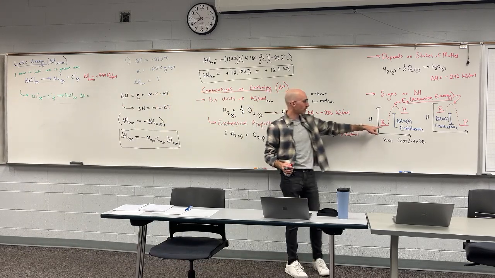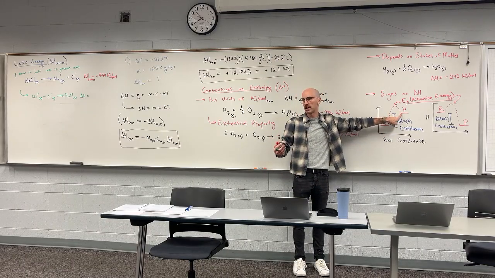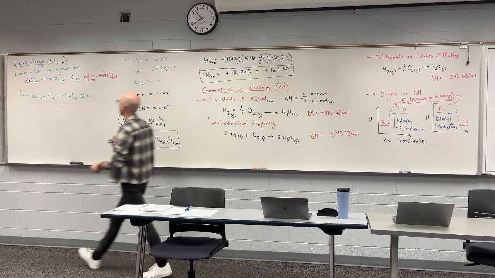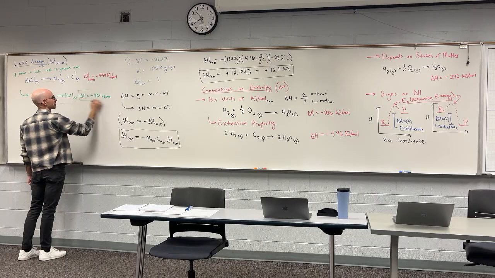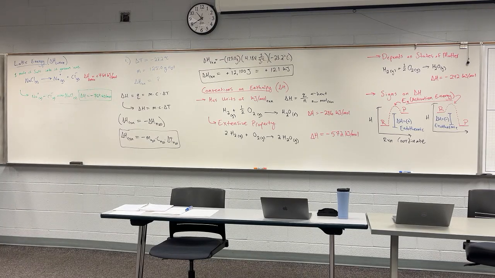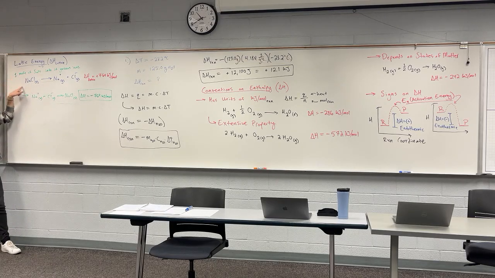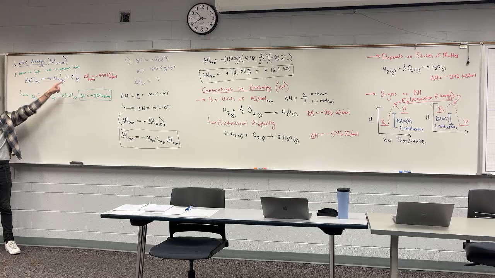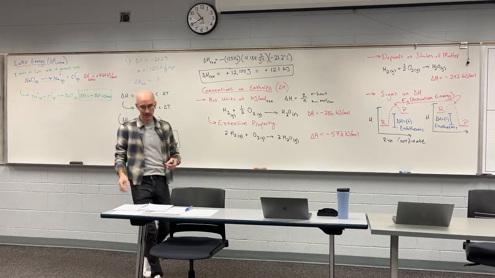It's equal and opposite. The amount of energy to go in one direction is exactly equal but opposite to the amount of energy to go the reverse direction. Negative 769 kilojoules per mole. You might notice that I did not call that delta H lattice because technically it is the opposite of delta H lattice. This would be negative delta H lattice because delta H lattice is defined in a specific direction. If you look at the reverse of that, you just flip the sign. Is that okay? I'm not going to call it delta H lattice because technically it's not.